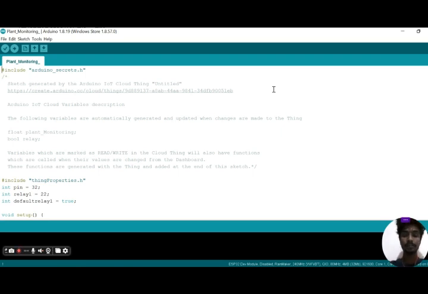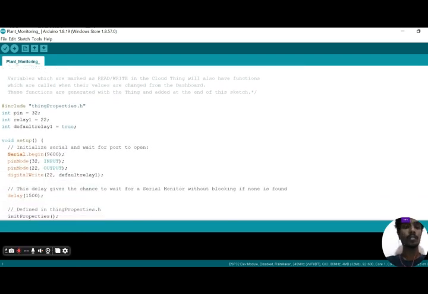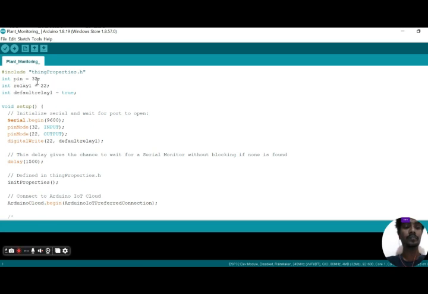In this part, I include the Arduino IoT Cloud, which manages the libraries, so you don't need to include any library in the Arduino IoT sketch. Copy this file and paste it into the Arduino IoT sketch. I declare pin 32 as the soil moisture pin. It is an analog pin that gathers information from the sensor.